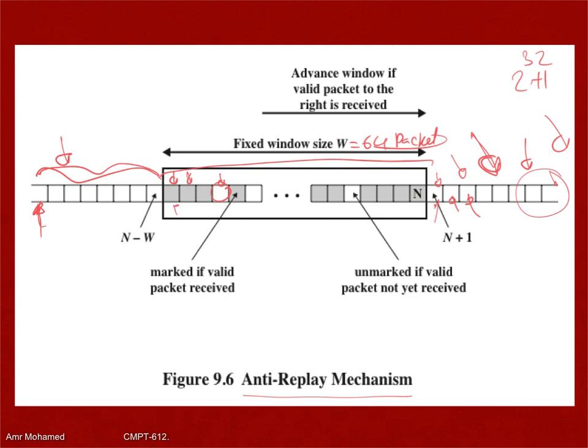Sure. If I have an unreceived packet in the old part before the window, that's fine because IP is unreliable. IP never guaranteed to deliver every single packet. Never promised anything about that. So it's lost. But fine. Then if I receive it later, I'll check the sequence. Yes, but that should not happen within 64 packets. 64 packets is a pretty long window.